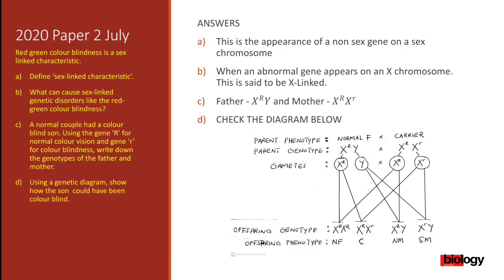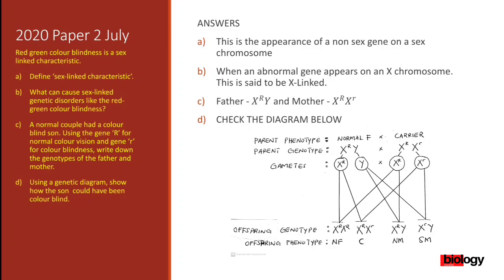And then parent genotype, that's the genotype for the father, the ones that we found in question C. Those are the ones you're going to use. So the genotype for the father, it's that one. The genotype for the mother, who is a carrier, it's that one. As you can see, X to the power capital letter R, X to the power small letter r. That's the genotype for the carrier. And then gametes, you just bring them down, you put them in these two circles to create space for crossing. And then the crossing occurs, which is also known as fertilization. Okay, so they will cross, and then we're going to have those results.